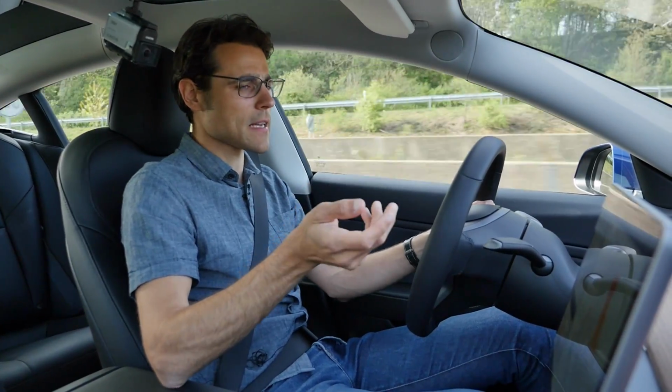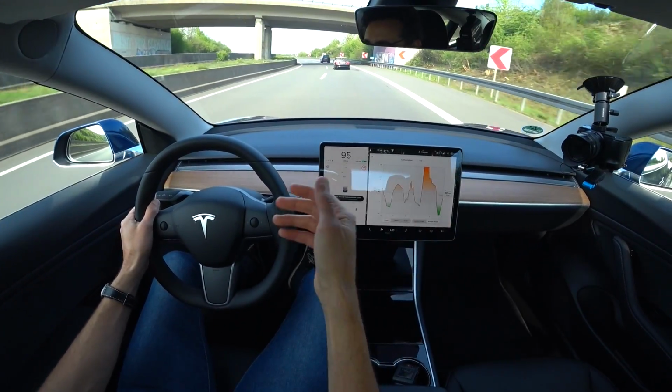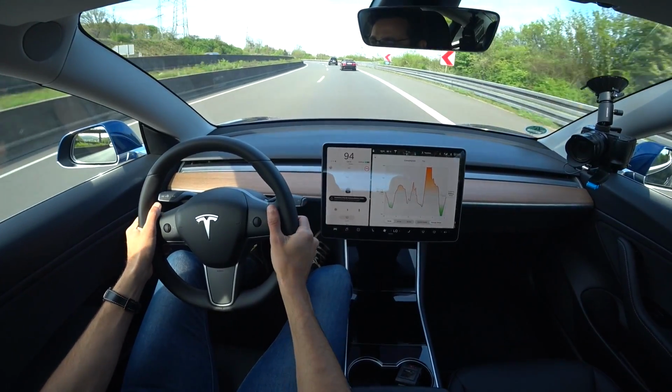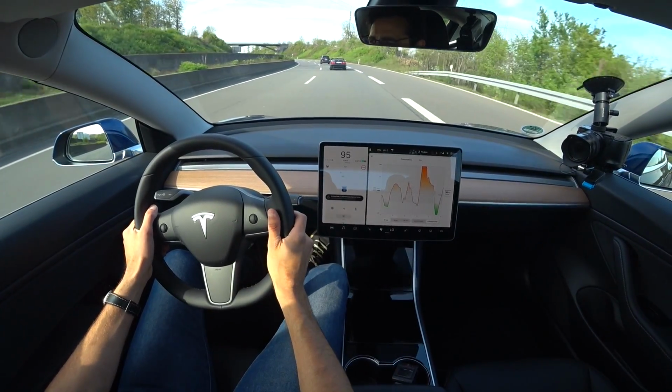So that doesn't mean it's good or bad. Let's say with a combustion engine, the energy would be lost now, but here, like this, not very useful acceleration I did. It was of course here for testing purposes. Again, at least I can gain back some of that energy right there. So that's good.